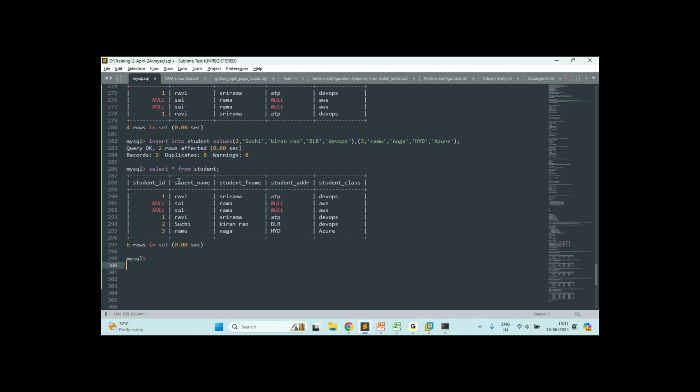Okay guys, now the syntax: insert into table name values.